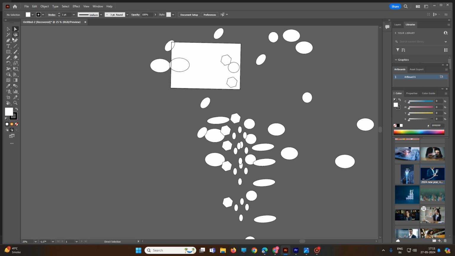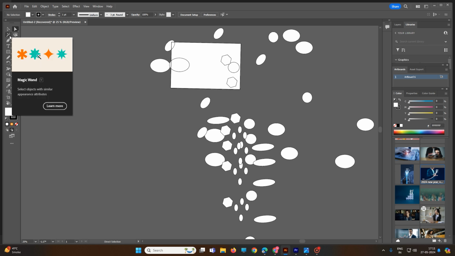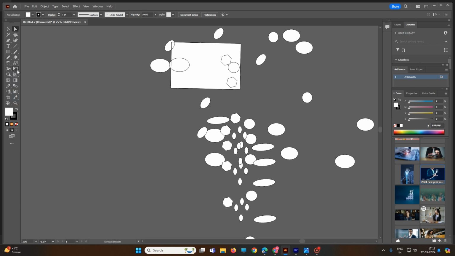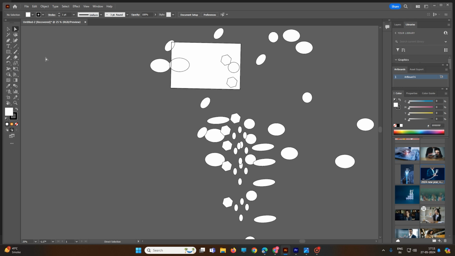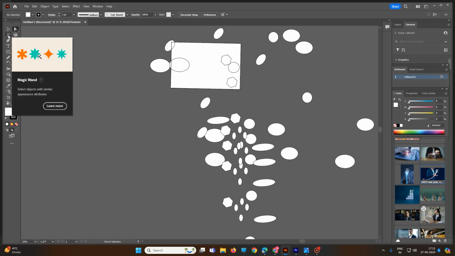But here some new tools appear, like the Magic Wand and the Lasso tool. Now I will explain the advanced tools. So in this chapter 10 I will explain the work of the Magic Wand and the Lasso tool.